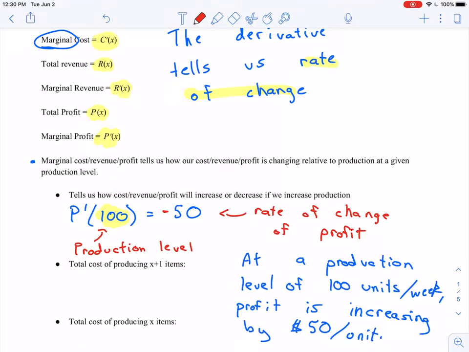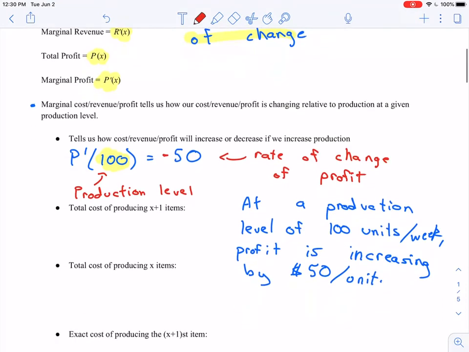And of course, in a business setting, there's all sorts of other things that you might want to consider rather than just whether this is going to increase or decrease profits. You would need to make your decisions based on labor, available materials, things like that. So this is kind of the use case for marginal profit or marginal revenue or marginal cost.